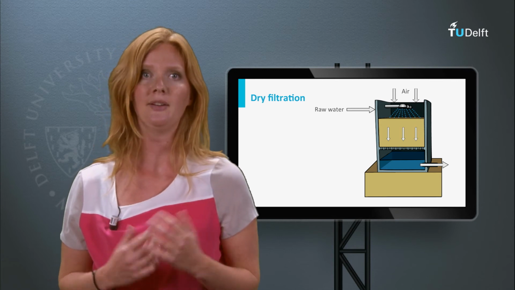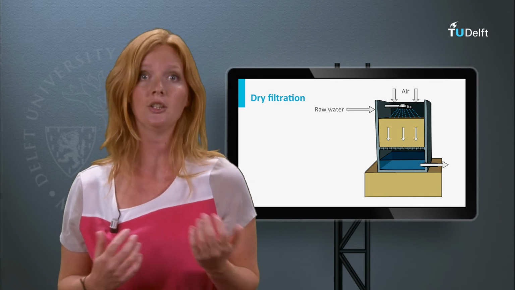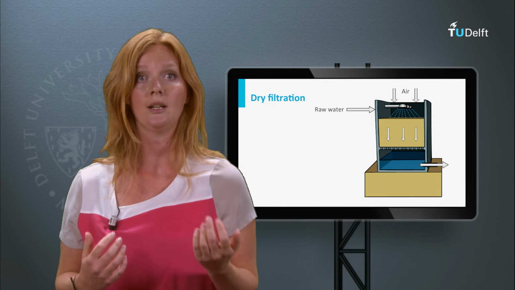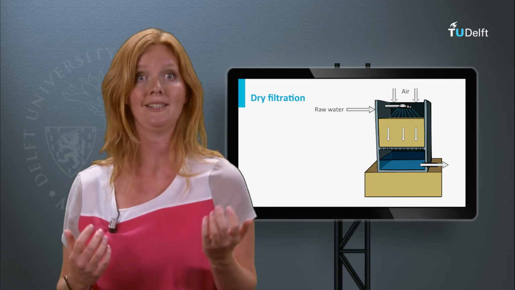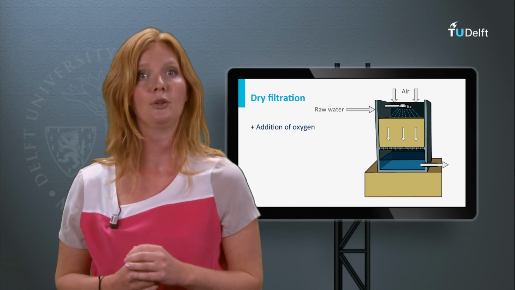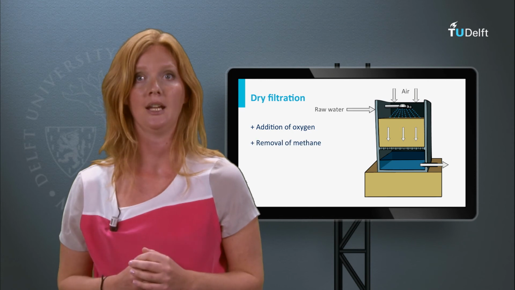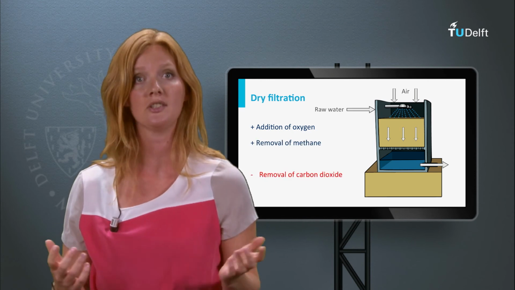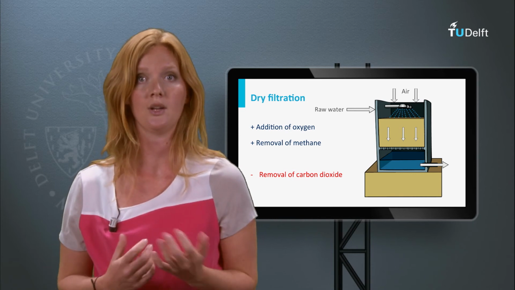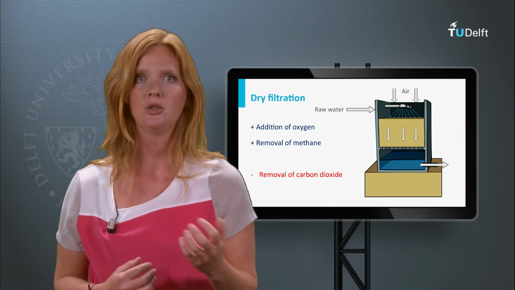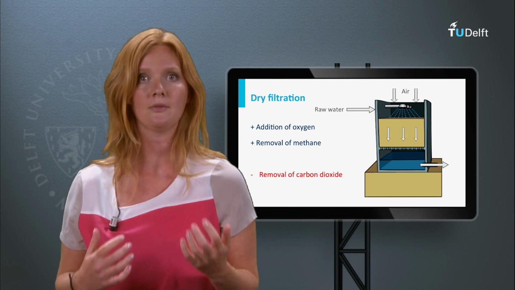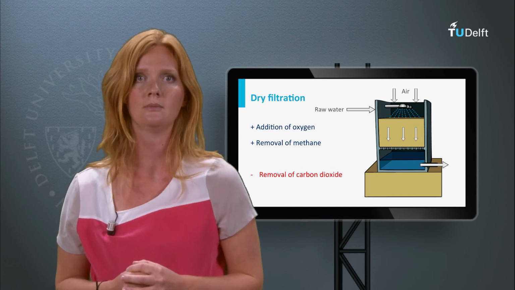The spraying room has to be ventilated with a flow that results in the desired RQ value for the aeration transfer. This air is filtered in advance to avoid contamination of the microbiologically reliable groundwater by contaminants in the atmosphere. Spraying is efficient for the addition of oxygen and the removal of methane, but less efficient for the removal of carbon dioxide. If iron is present in the groundwater, the addition of oxygen to the water results almost directly in the oxidation of the dissolved iron 2+ to iron 3+. Therefore, on the walls and pipes of the spraying systems, iron deposits can be found.